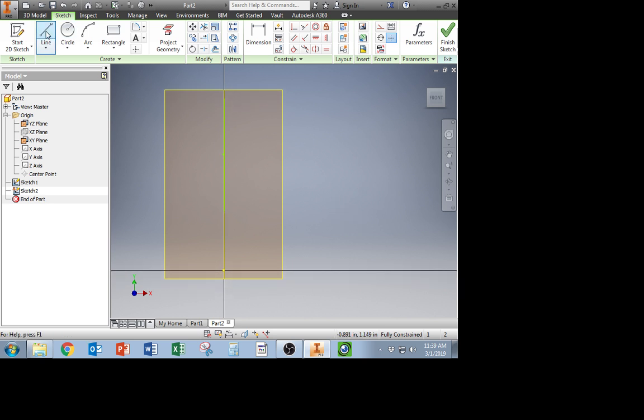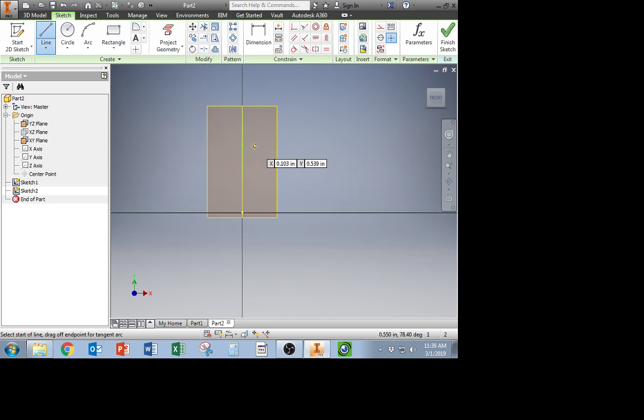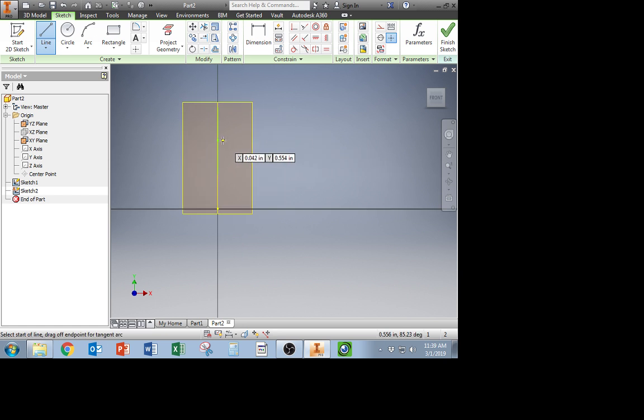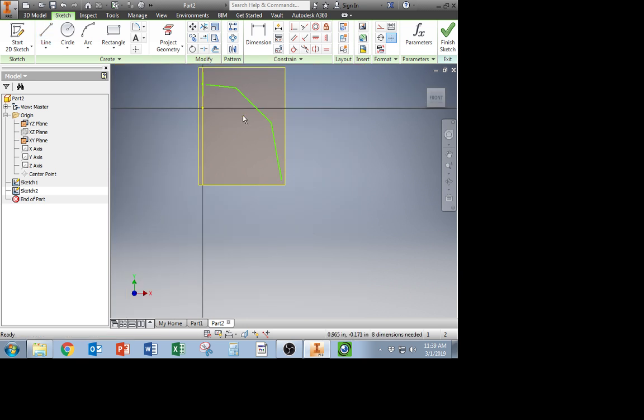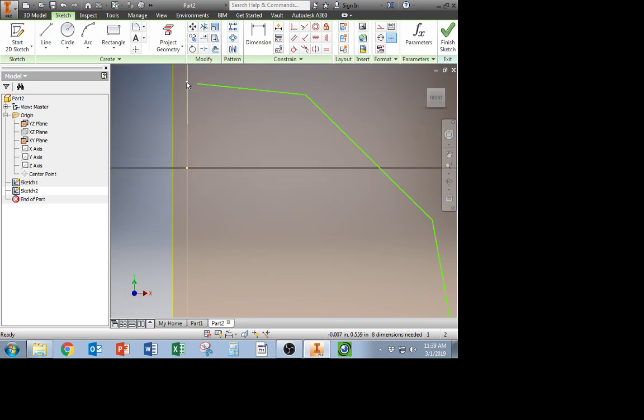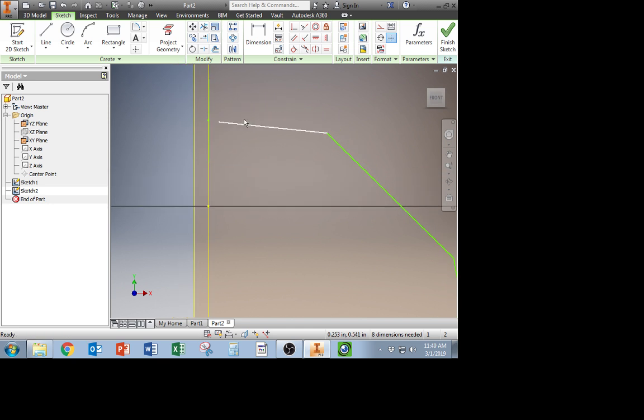So there is an incorrect way to do this, and Inventor may fix it for you, and then there's the better way to do it that should work every time. So we need to make a path, and the incorrect way to do this, that may or may not work depending on if Inventor can fix it or not, is to start your path away from your shape, where it's not touching. So we can see there's a gap here. Inventor may or may not pick up that gap. So let's check it and see if it will.